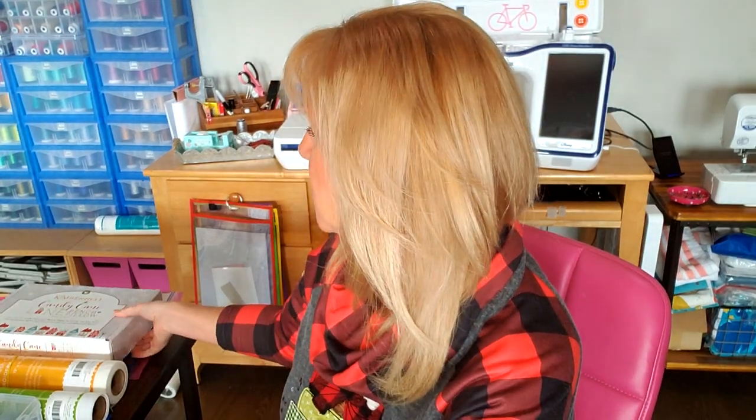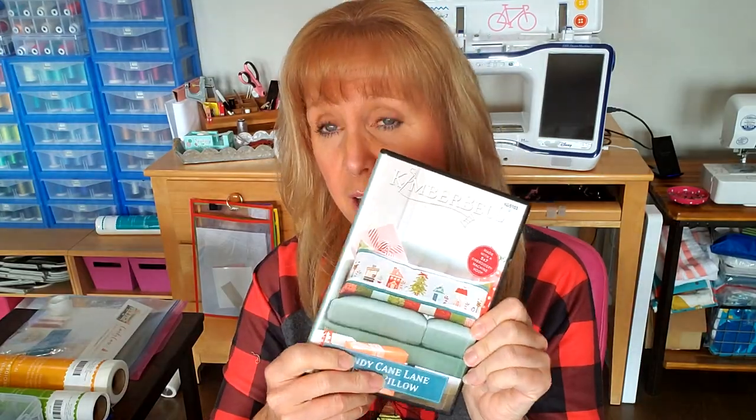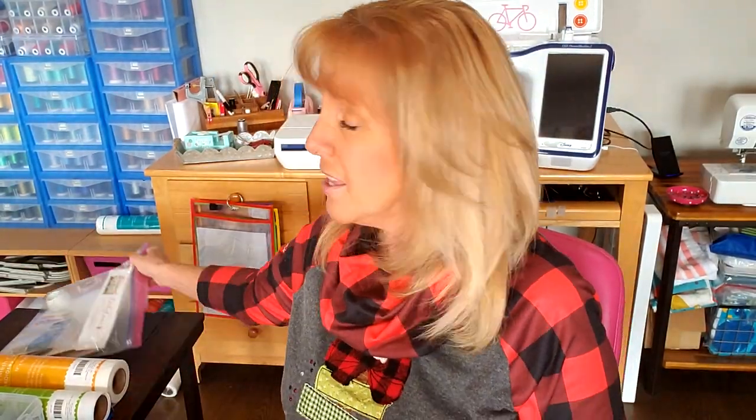Someone told me yesterday that they ordered the fabric kit and they were surprised it didn't have the CD in it. The fabric kit is just the fabric kit. So I just want to point out again, these are the items that you want. Fabric kit, and you need the machine embroidery CD. It just has the CD in it, and on that CD is the PDF of instructions and all the design files that we need. Separate item.